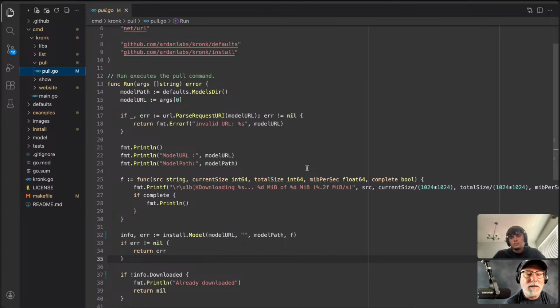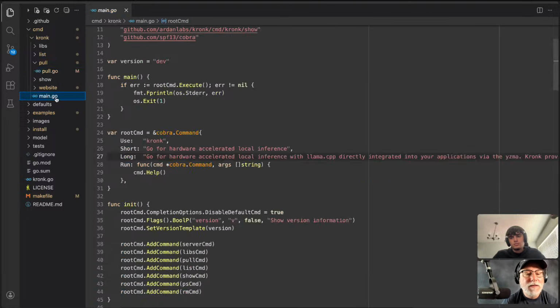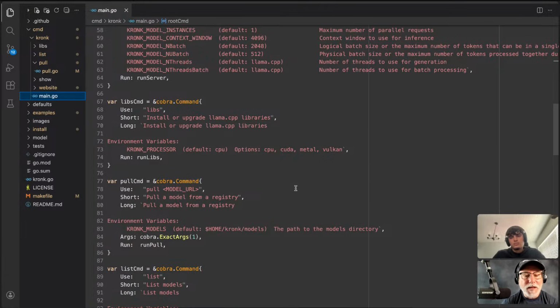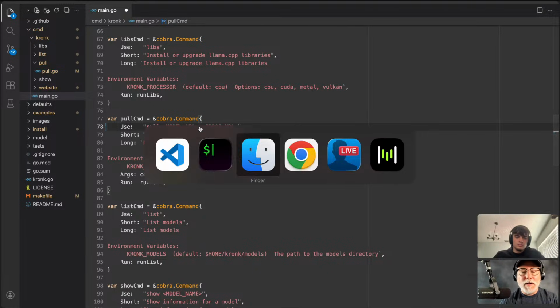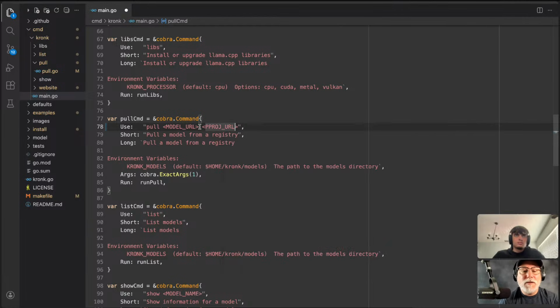Now, from a CLI perspective, that means that this pull command really should look like this, where that second one is optional, right?